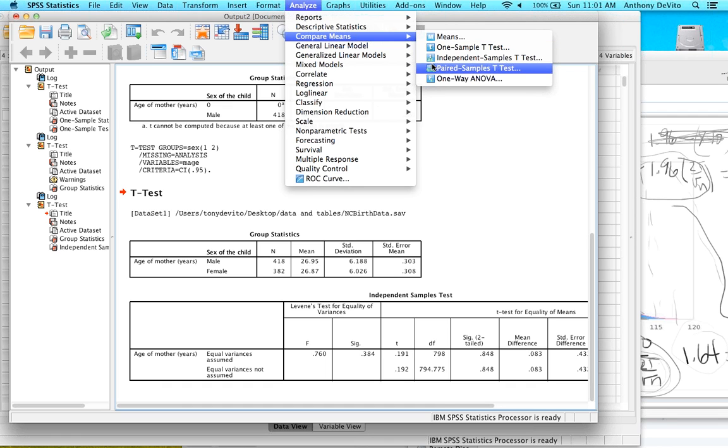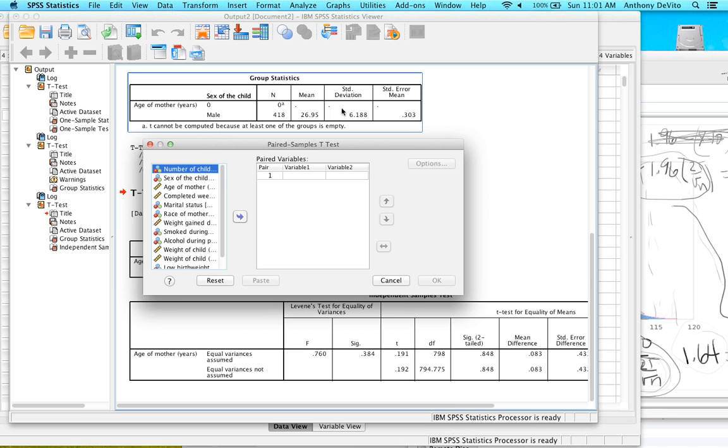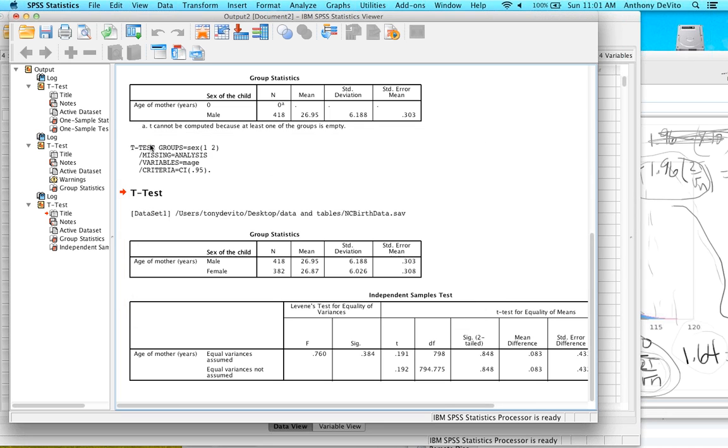Finally, you can do paired samples t-tests. In a paired samples t-test, you would choose the two variables. I don't have one here that's available right in this data set. You would choose, say, the blood pressure before and blood pressure after for each same individual. Click OK, and it would do a t-test comparing the differences in your before and after for each one of your people in your survey.